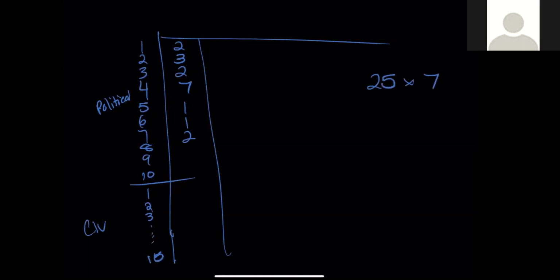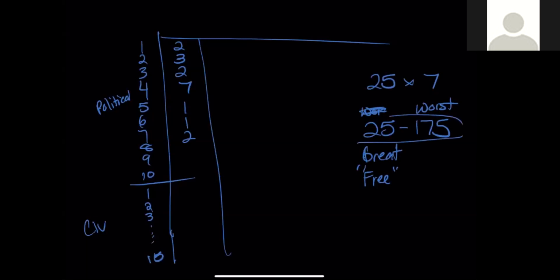And so you have basically any number between 25 and 175. 175 would be the worst possible country ever, because it's 7 out of 7 on everything. And 25 would be great, or very free. And therefore we can now score every country and come up with a very diverse measure that tends to be pretty reliable about how free a country is.